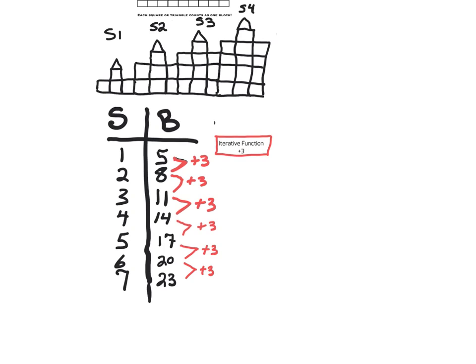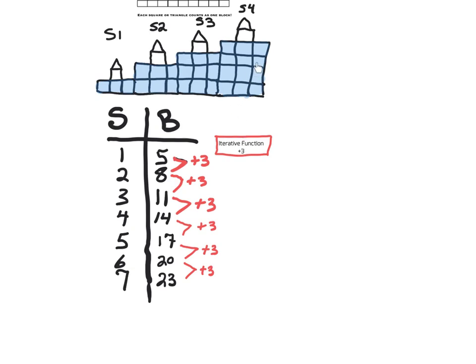So I'm going to grab my blue marker, and color this in blue, right? And then for my next one, I'm going to color this in blue, and then this one in blue. Perfect. And then for section 3, I've got 1 row of 3, a second row of 3, and a third row of 3. And then for my 4th section, I've got 1 row of 3, a second row of 3, a third row of 3, and a 4th row of 3. Bam! All right, so that is my iterative function, which is also my coefficient.